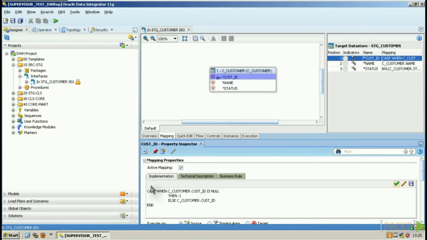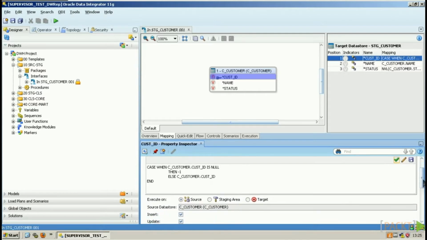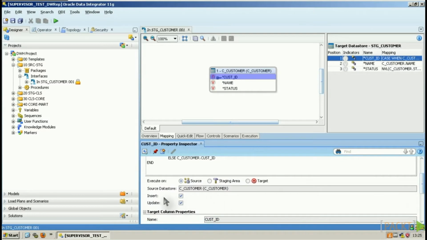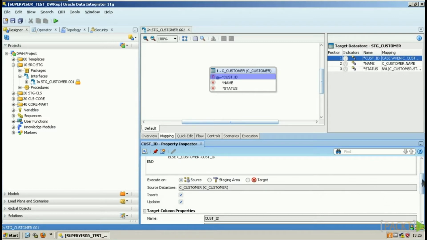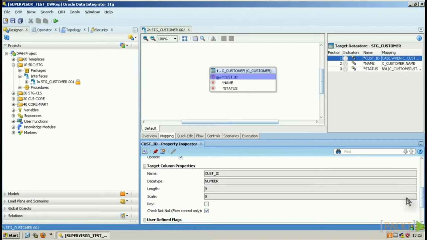Below the implementation window, where we now have our case when formula, there is the execution location, which you can see here. And then there are some interesting checkboxes. Insert and update define whether this column should be included in an insert statement or an update statement, or both of them. Then you have the definition of your target column. Then you have the already mentioned key checkbox, which indicates that this is our key.